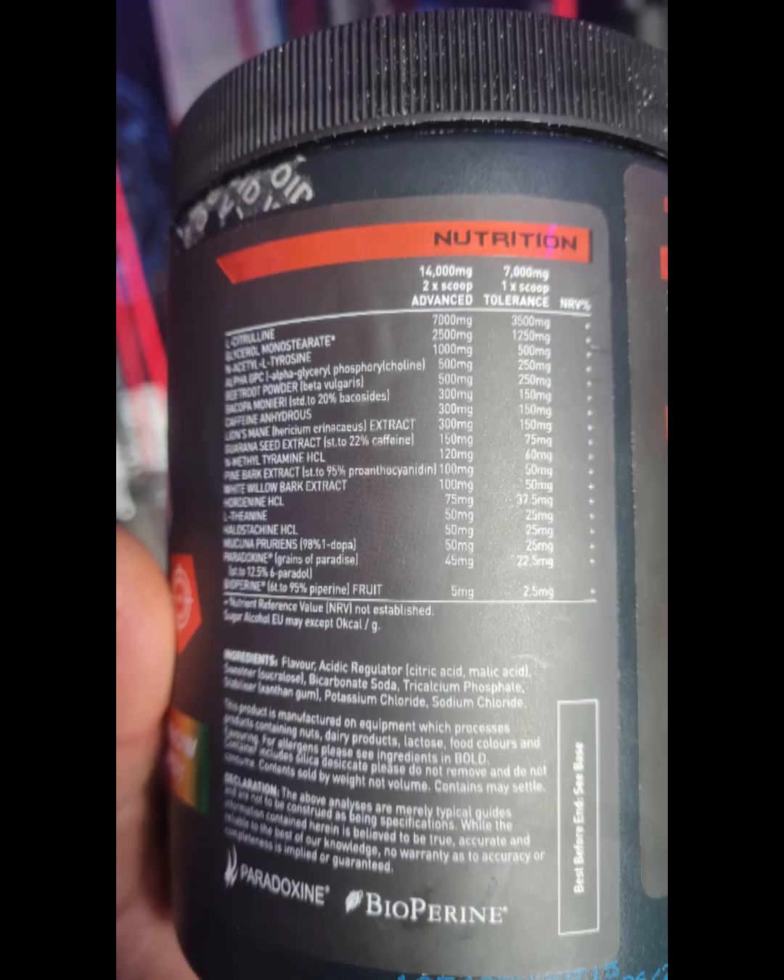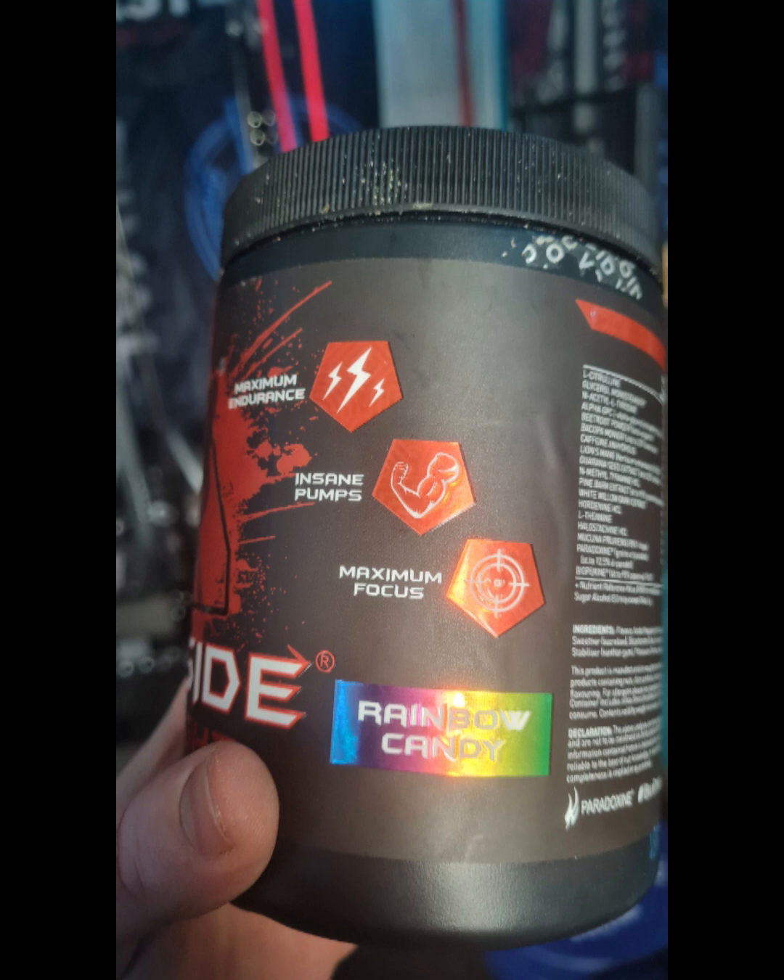I've just finished my workout using the Dark Side Onslaught from Alpha Neon. This is a very strong pre-workout — it is clinically dosed. I'll put the ingredients list up so you can have a look. On the back it recommends one or two scoops. I tried two scoops, and — never thought I'd say this — two scoops was too strong. They even say yourself you've got to be seriously lifting to use two. As a single-scoop pre-workout you can get over the counter, this is a five out of five, probably one of the strongest if not the strongest I've used in this country.